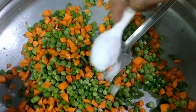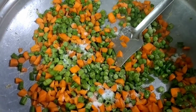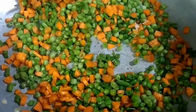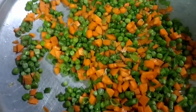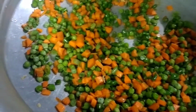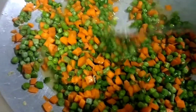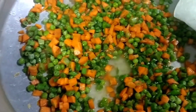We add 1 teaspoon of salt. Now we stir all the ingredients together. We continue to stir our vegetables until they are soft enough, and then we add a little water. This is for the vegetables to cook.